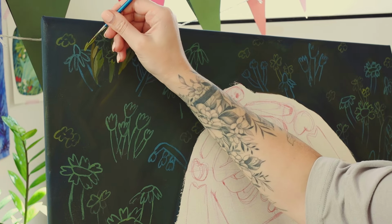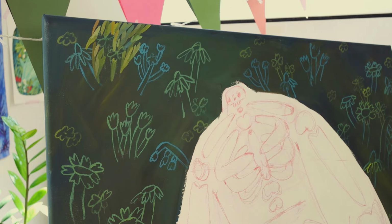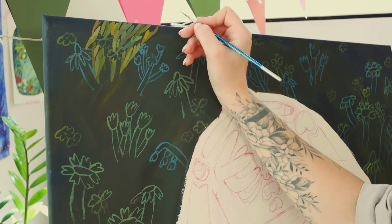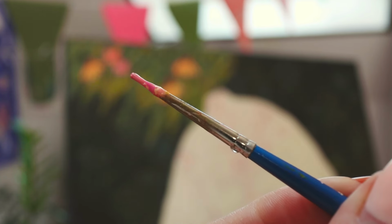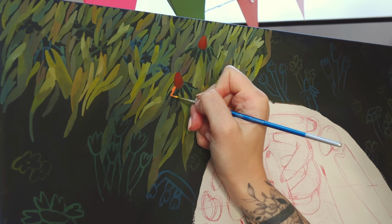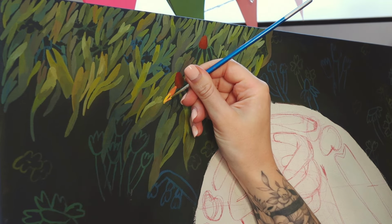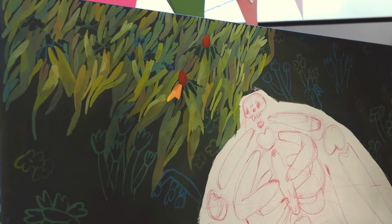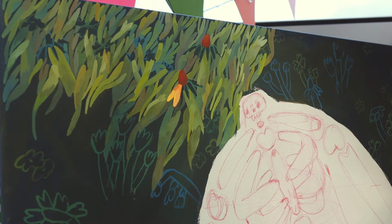As I mentioned before, I wanted the meadow to be filled with various small elements to create a sense of large, vast space. I mostly used super small brushes to be able to work on small details. All in all, I painted the entire meadow with these small brushes. The only time I switched to a large brush was the main figure in the middle, where I needed broader brush strokes.